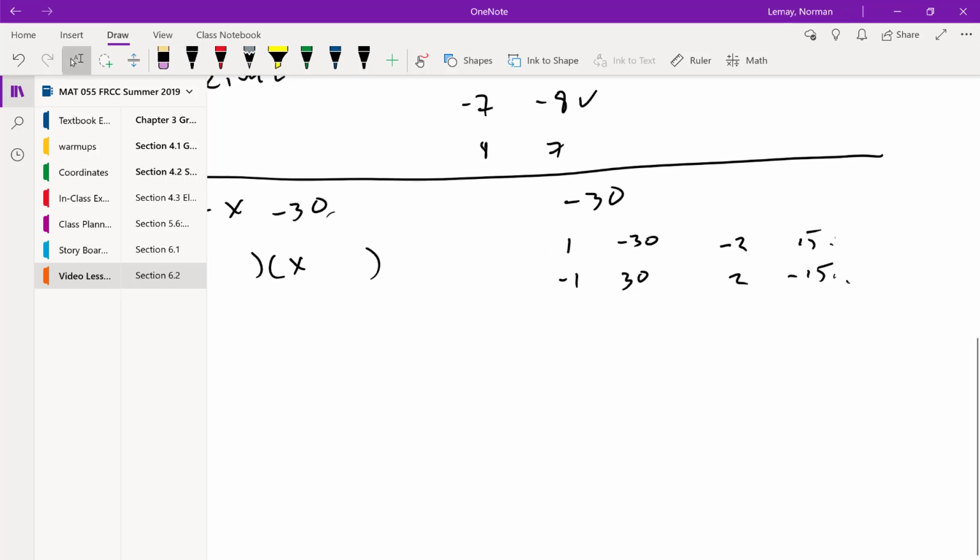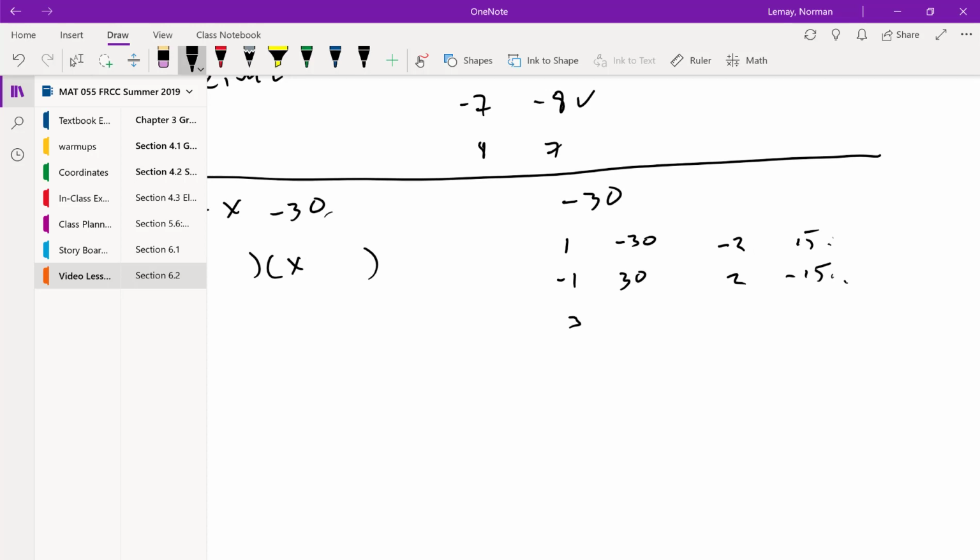So another set here is going to be 3 and -10, or -3 and 10. That product gives me 30. But again, when I add, I get -7 and I get a +7. So those aren't going to work. So we can X all these out. So finally we're left with 5 and -6 and -5 and +6.